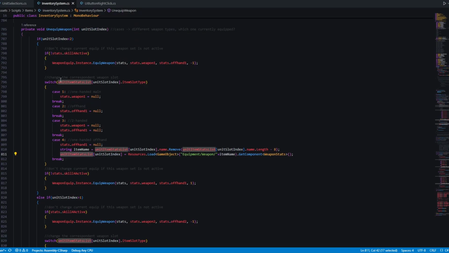Okay, and now we have unequipped our weapon and have the right weapon on our character, and we can put the right weapon into the inventory.